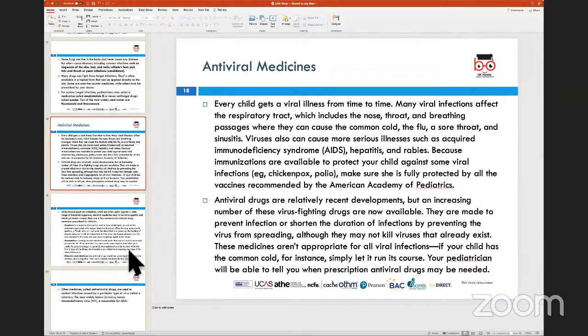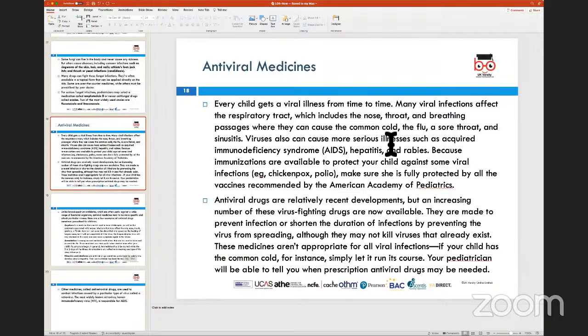And in some cases, obviously, we do not prescribe antibiotics, because these are caused by viruses. So in these cases, the medication given is antivirals. Now, when we talk about viruses which can cause serious illness, AIDS or the sexually transmitted diseases that we talk about, different types, are basically caused by viruses.